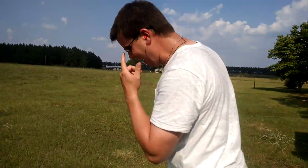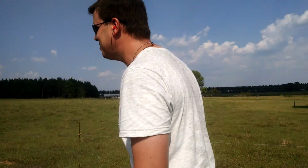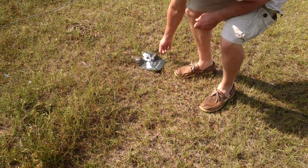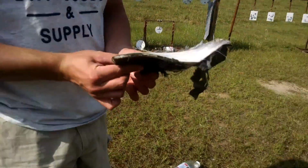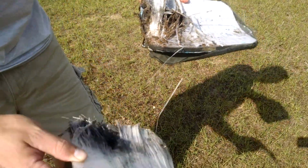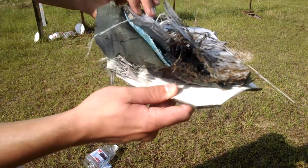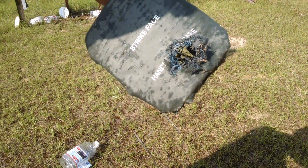Okay. From what I just saw, do not use expired body armor for rifle rounds. Now once we shot this, I can tell what it is now. It's a ceramic plate. The ceramic shattered. That is where it hit. That is around a 2-inch hole that it left.